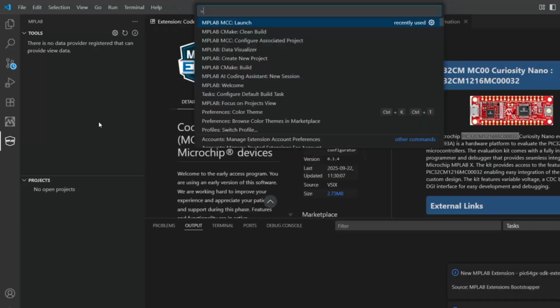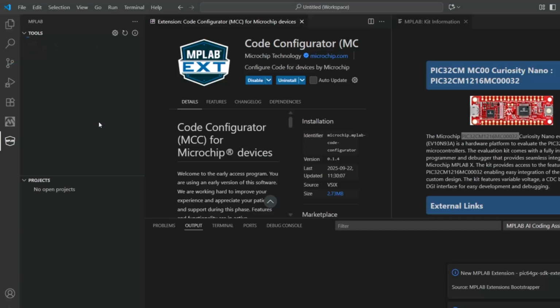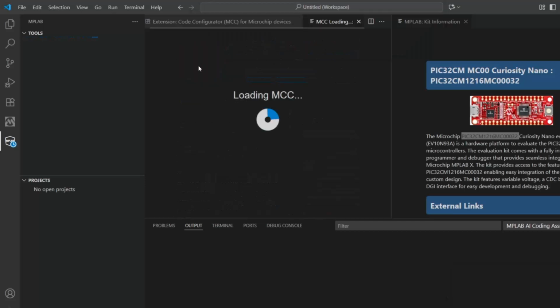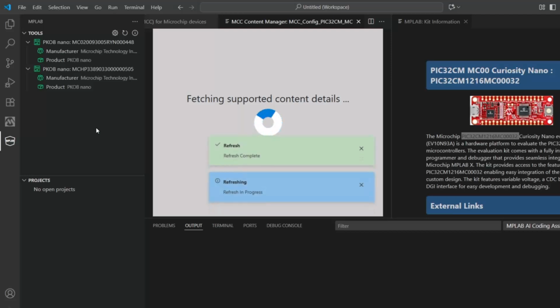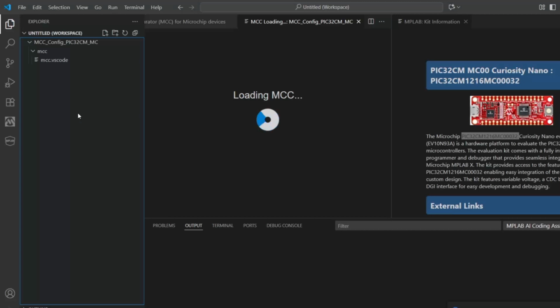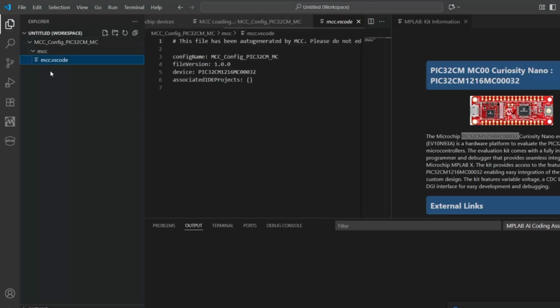Sometimes the standalone MCC just needs to be restarted. So there's the config that I created. And we can start to see the project files being created. Here we can see the actual config of MCC, and there's no associated project at the moment.